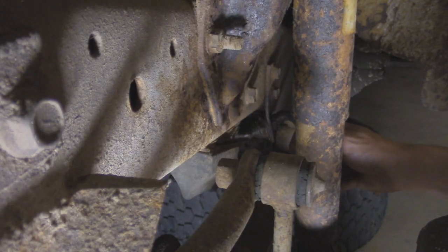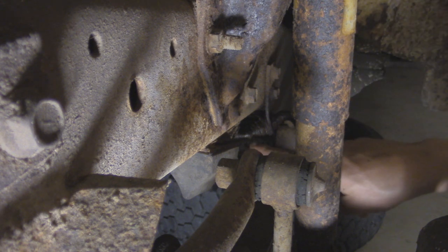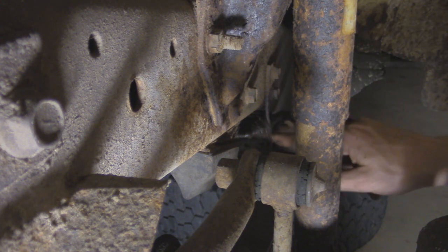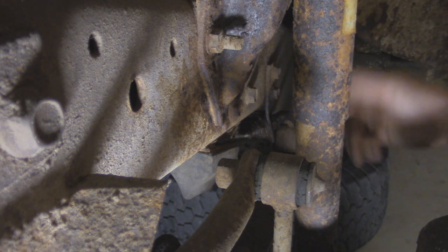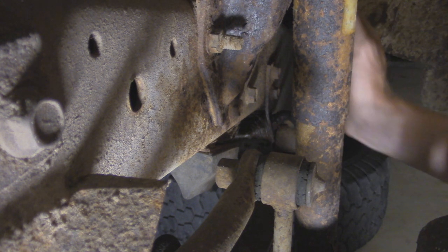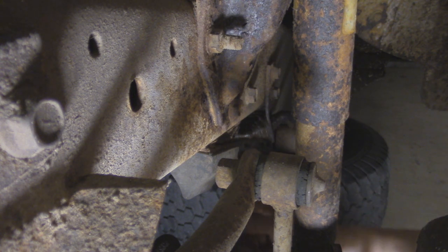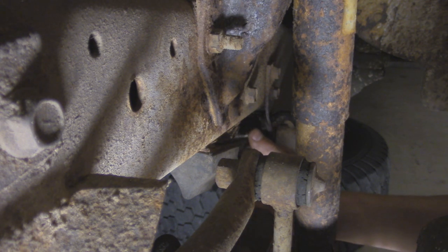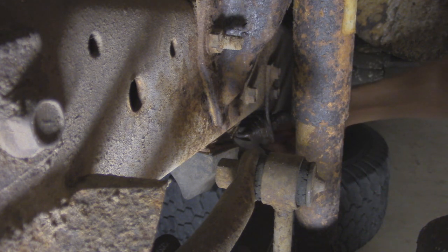All right, so moving to the old soft line and hard line connection over here on the frame, there's actually a retaining nut that's holding it to this little bracket right here. This little bracket's not supposed to be bent, but for some reason on this side it's bent. So once we get this off, we're gonna pound that straight. But unfortunately, this is bigger than 7/8, which is the biggest wrench I have. So what I'm gonna do is actually cut the old hard line since we're replacing that, and then I can fit a socket on here and hopefully break this free from this bracket. So I'm going to cut this and hopefully not a whole lot of fluid leaks out.